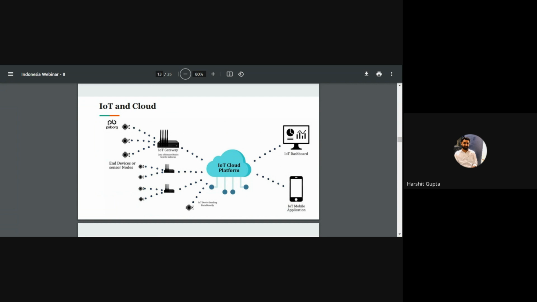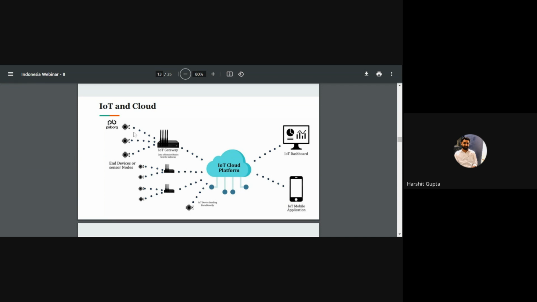But now here we will see that there are sensor nodes which are integrated for some specific kind of applications. They sense data, store data, and send it to the cloud platform, some IoT gateway, where these data are used to perform operations, to mine information, to predict something, and it is shown on a computer system in the form of a dashboard or mobile application.